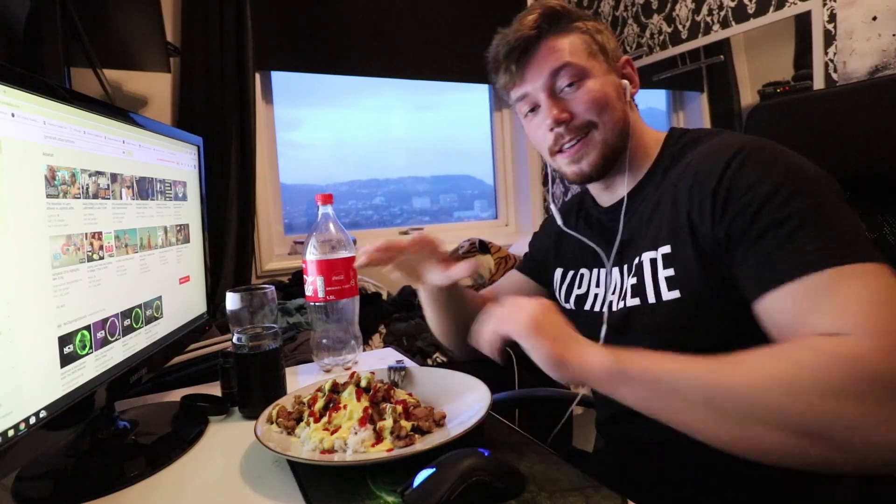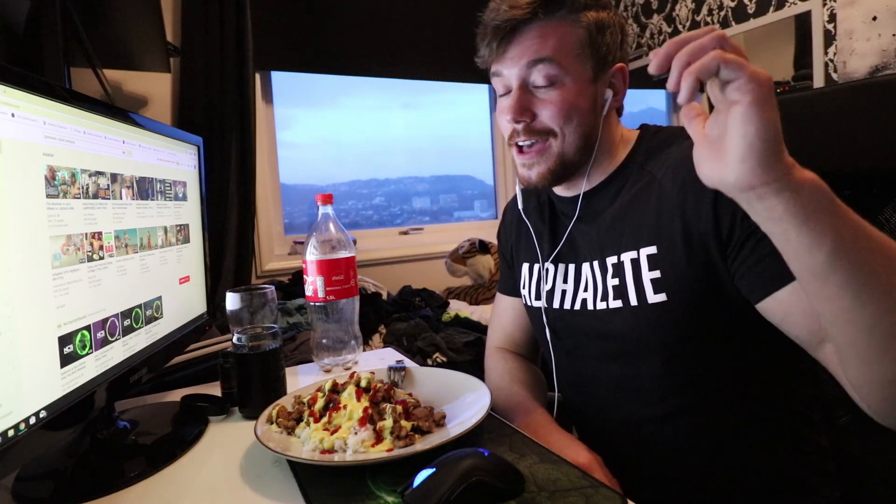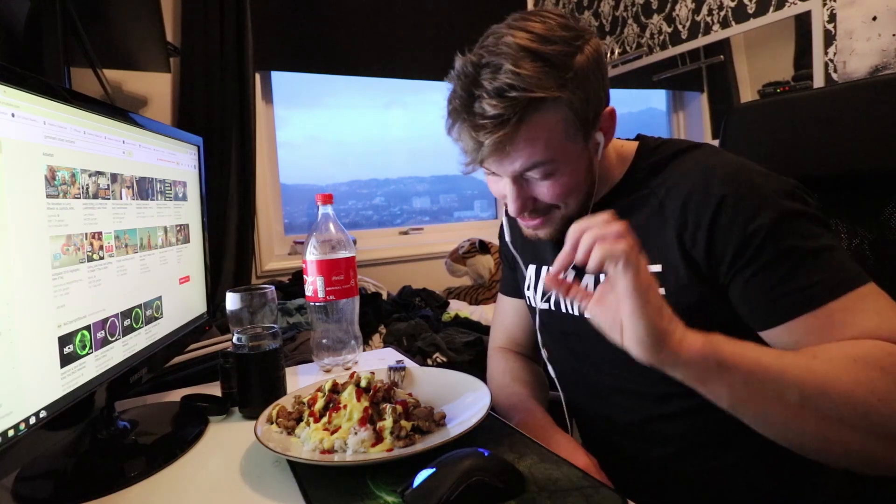This is my pre-workout meal — just some rice, meat and sauce, very simple. I will also have another glass of juice. Today I have a push day and we have heavy bench today. My bench has been feeling very good lately, like extremely good, so I'm going to warm up and maybe if I feel good I'm going to try to go for a new PR on the bench press.